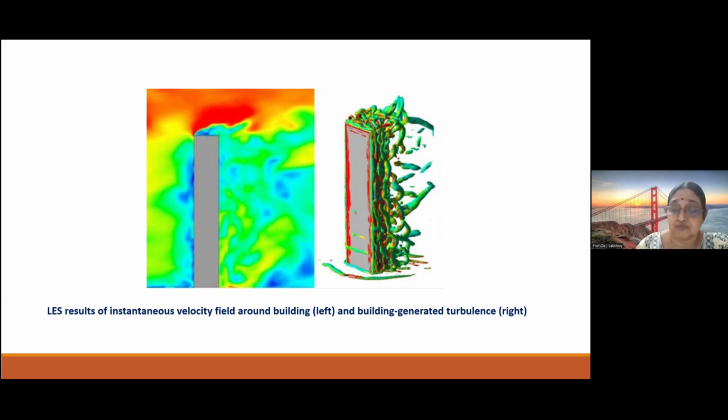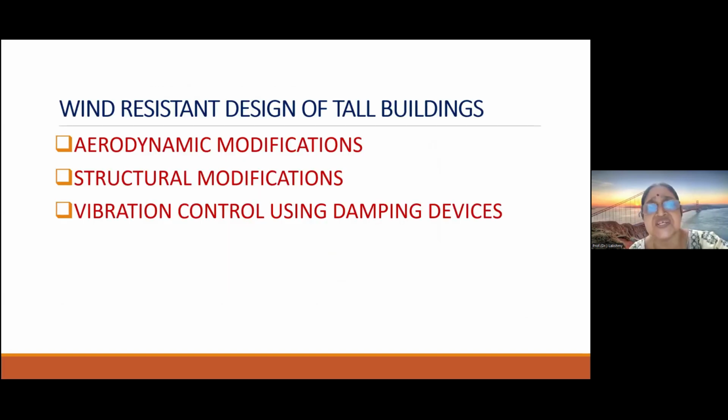computational fluid dynamics. So wind tunnel testing requires time, maybe 3-4 months. Of course, there is a lot of advancement with respect to model making, etc. Now I see that in some cases they are using even 3D printing to design and build an aeroelastic model. So there is a lot of improvement or advancement with respect to wind tunnel modeling, as well as with respect to CFD also.